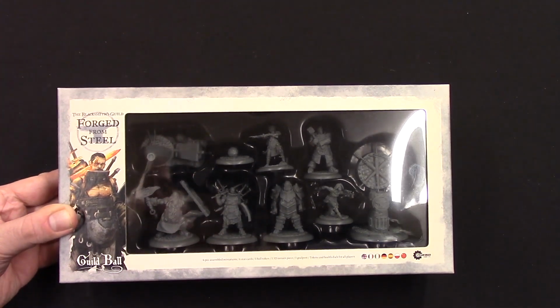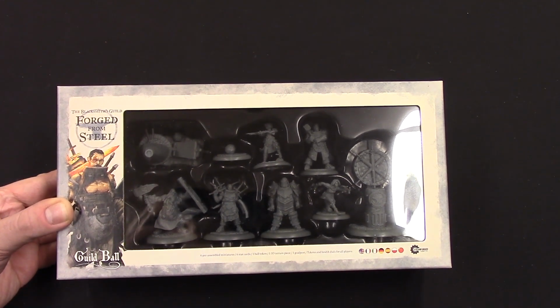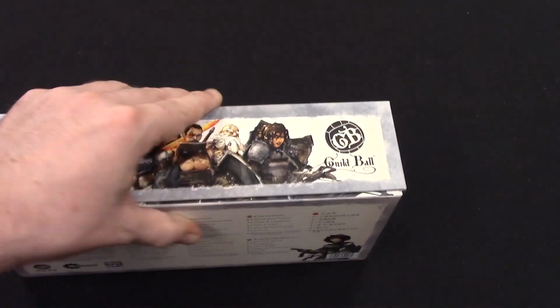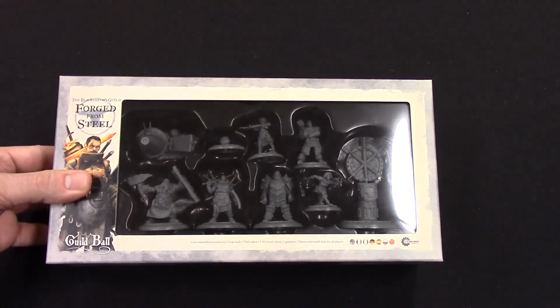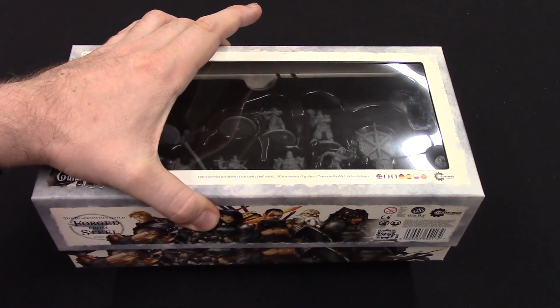As with the Farmers Guild box number 1, we've seen them do a very nice presentation of the models. You don't have to just look at artwork, and there are no pictures on the back of the box, no 3D renders of the models. The models themselves do it very nicely in its presentation. So let's open this baby up and see what's inside. Oh, this is smooth.